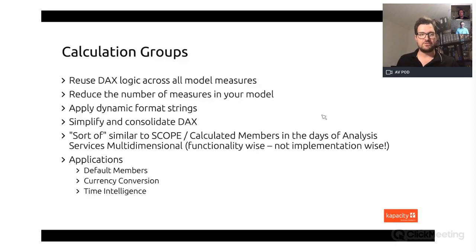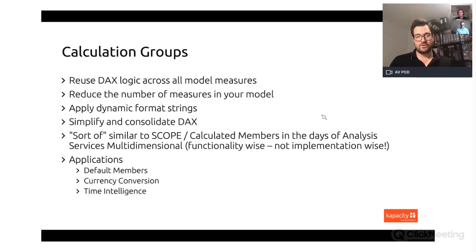But the problem of using that was that it would render the value of the measure as a text string instead of as an actual numeric value, and that would cause issues with certain visuals. But now we can actually take a measure that returns a numeric value and then apply dynamic format strings to that particular measure. And this is, again, thanks to calculation groups.